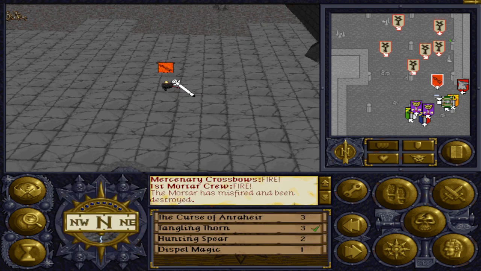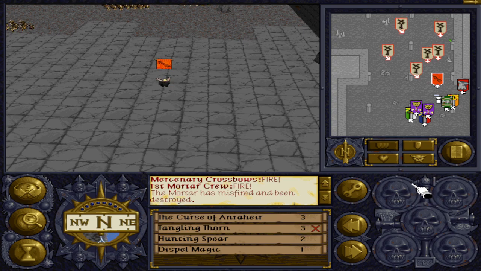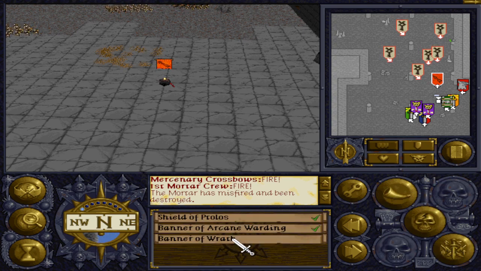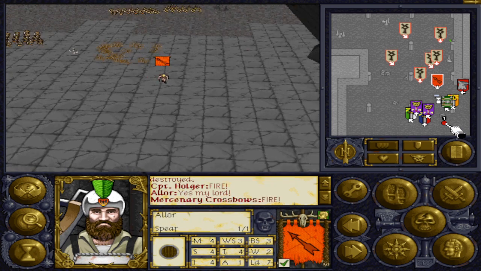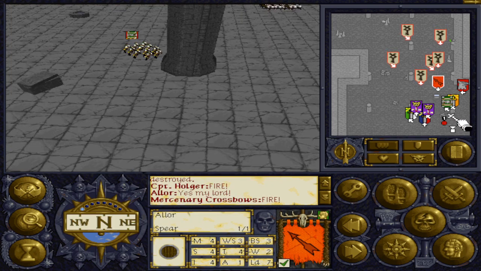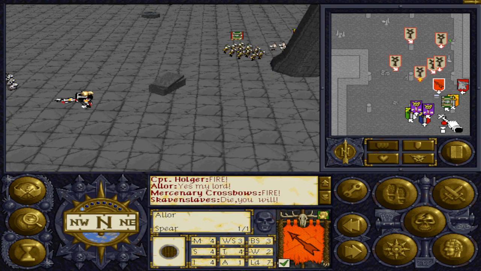How about we put down some Tangling Thorns over there? Seems like a good choice. And also a banner of Rat over there. Fire! You can now retreat. You're kidding me. My mortar just got obliterated.